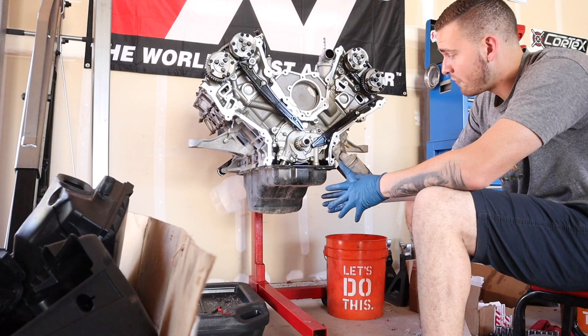Before we actually jump into the video, I am going to be doing a drop test of the stock oil pump gears, because everyone says that they're super brittle and they pretty much break on any impact. I want to see for myself how weak these things actually are. Now that all the bolts are off the oil pan, I can pull it off - let's hope there's not oil that goes everywhere.